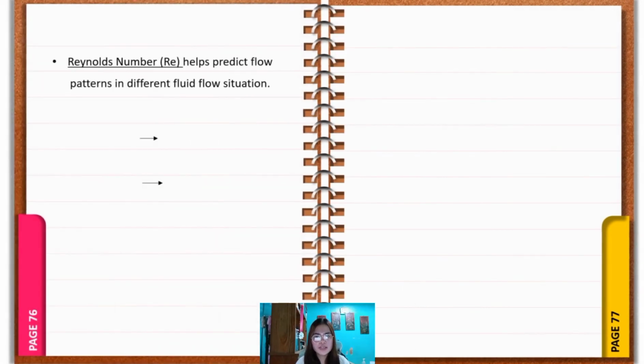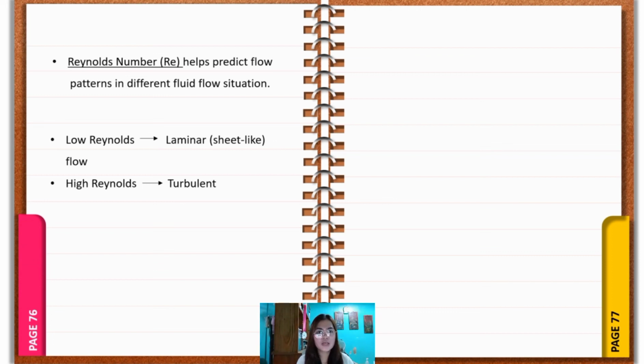And for us to clearly understand creeping flow, let us know what Reynolds number is. So Reynolds number helps us predict flow patterns in different fluid flow situations. In the flow of fluids, a Reynolds number, density, length, velocity, or viscosity describes the relative importance of inertia effects to viscous effects. At low Reynolds numbers, flows tend to be dominated by laminar or sheet-like flow, while at high Reynolds numbers, flows tend to be turbulent. The turbulence results from differences in the fluid speed and direction, which may sometimes intersect or even move counter to the overall direction of the flow, or eddy currents.